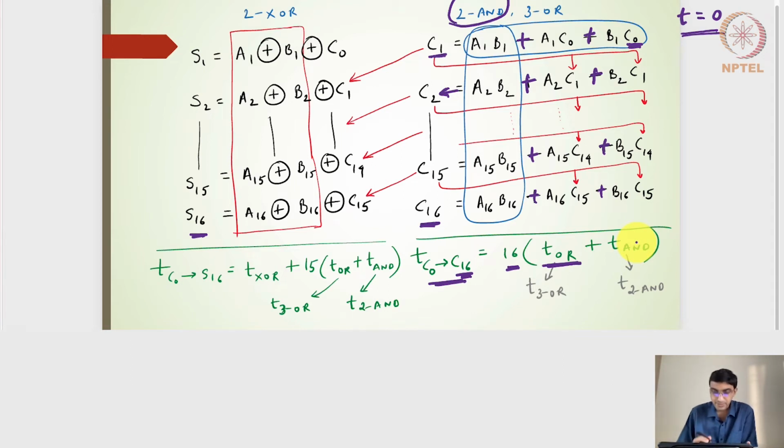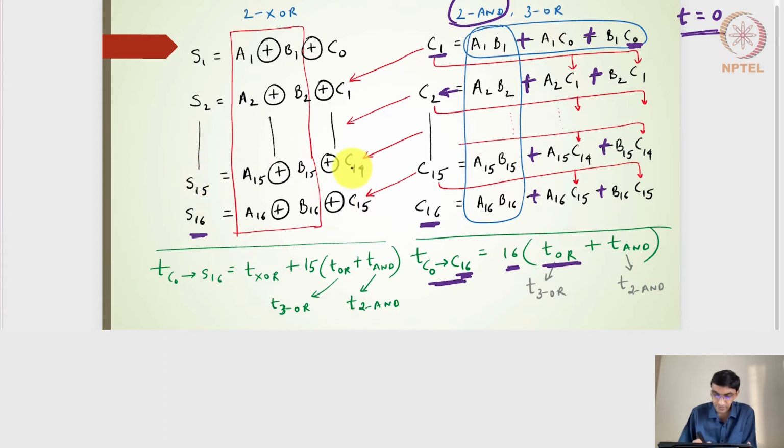Now, whereas for a sum expression, A1 B1 C0 to A16 B16 are all available here at time t equal to 0. So the XOR operation of A1 B1, A2 B2, A15 B15, A16 B16, the output of it is already available, right? And it is kind of delimited. So the S16 is delimited by the C15. Whenever the C15 is available, it will do an XOR operation and then get the output, because the A16 XOR B16 output is already available, and it just waits for the C15 to be available.